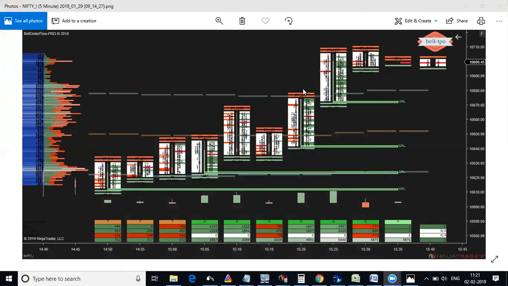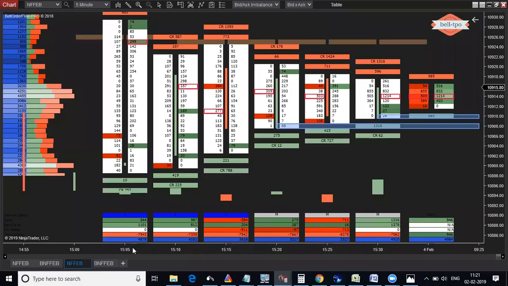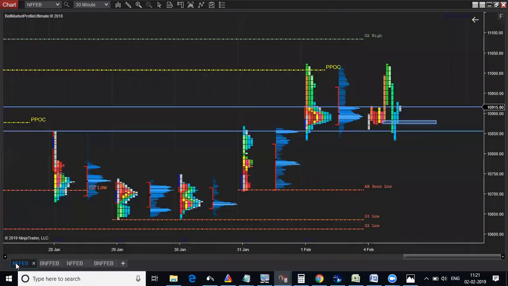Sir, I have one question. Yeah, please. Sir, did we have a 45-degree line yesterday? No, it is not a 45-degree line. A 45-degree line is something different. Okay. It's not a 45-degree line. A 45-degree line looks like a 45-degree line, but yesterday's session, probably you're talking about from the market profile perspective, right? Yes, sir. So it's not a 45-degree line.